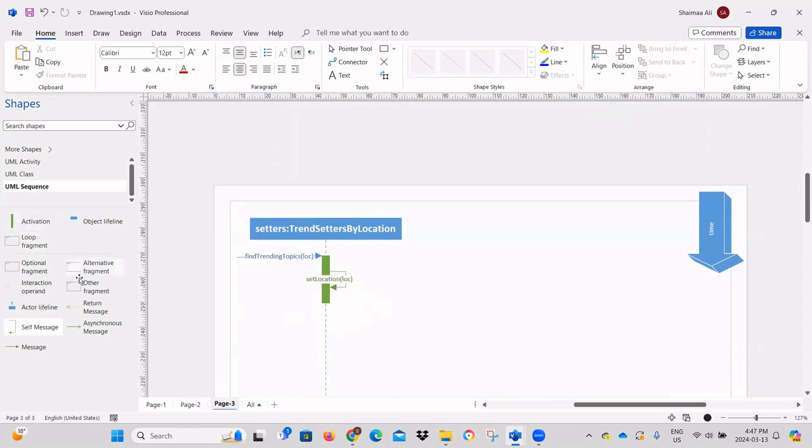We need to send another message to execute the function that finds the trend setters, right? But we'll find the trend setters per topic, right? So there's a call.